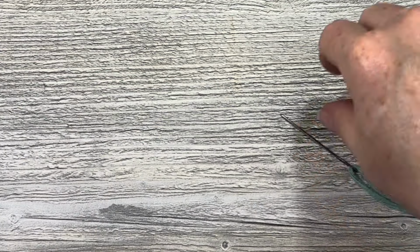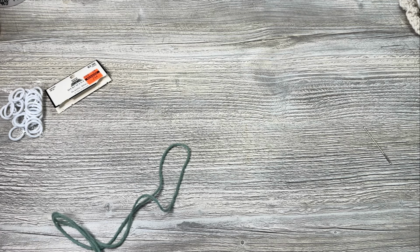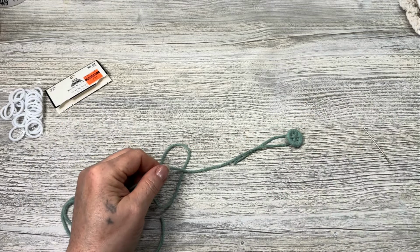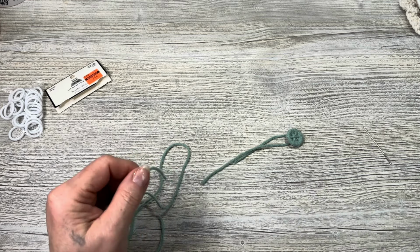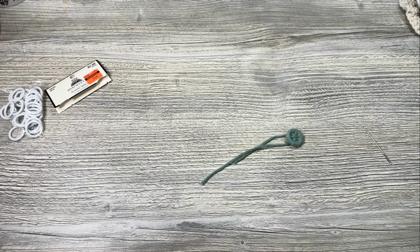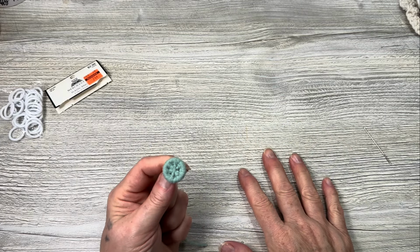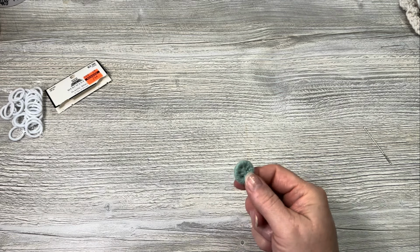So let's see how much yarn I have left, because I know I didn't need that much. I have probably over a foot. So if you want to take about 2 foot of yarn for each time that you make a button, it seems like that would be good. That's what I have left. Maybe I'd get a button out of this. I don't think so though. But that's how you make a button, and then you can match whatever garment that you are making, or hat, or whatever you're making and you want a button to match.